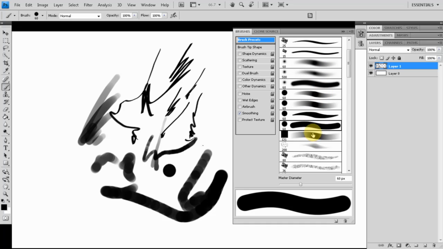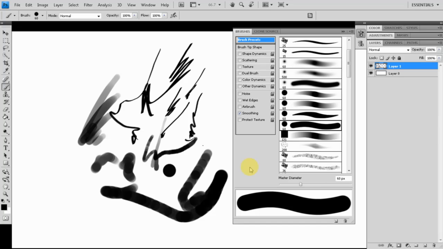Do you find it's easier to make brush presets like that rather than going in and adjusting the sizes and the hardness of them? Well, for me, it's faster to do it this way because I can quickly just pick it rather than having to open the window and then go to the slider and then move the slider around. When you're painting something, you'll get into a groove and you won't really want to spend time trying to set up the brush exactly how you want it. It takes you out of the painting for a little bit. So it depends on how you're working.